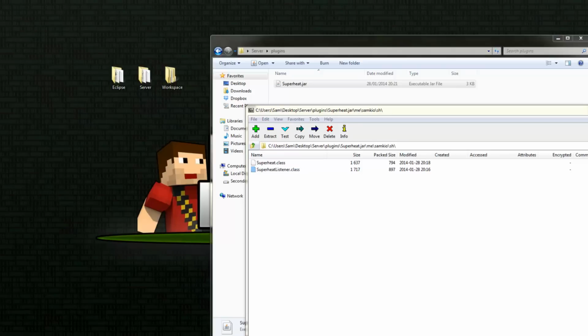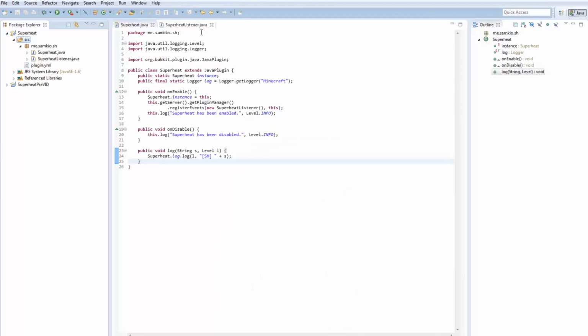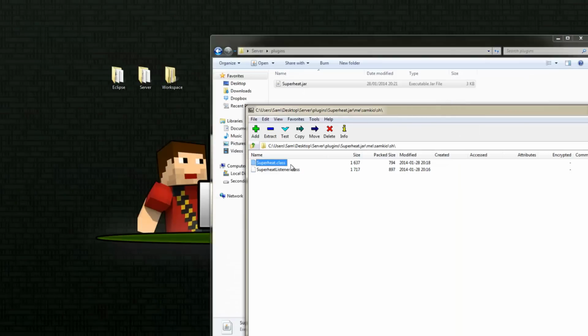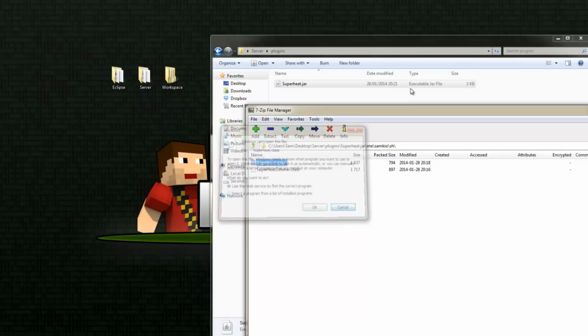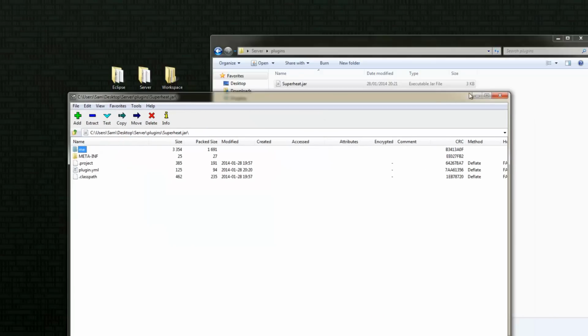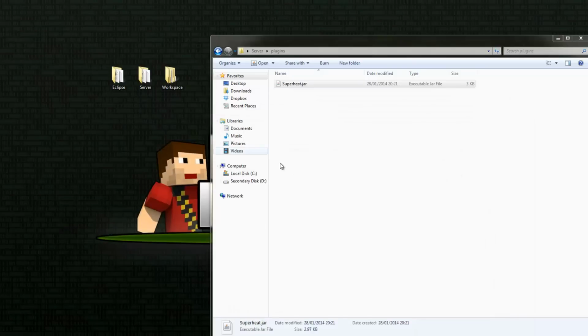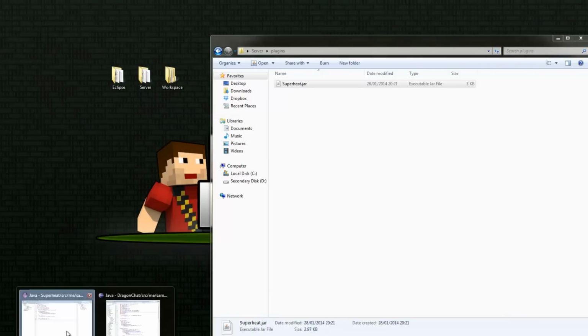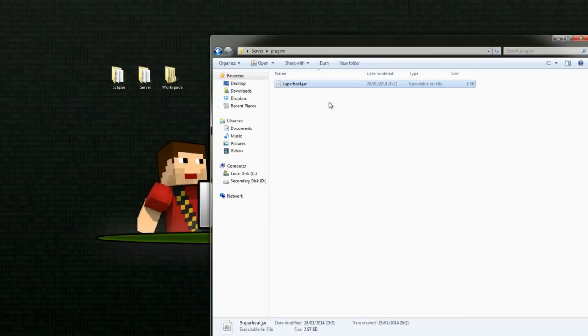So you notice in our IDE Eclipse we have .java files, and when we compile these they are .class files. If we open these up, it will just be gibberish. We can't actually see those. So in a way, we compile them to class files, but we write them as Java files. Okay, so now that's our plugin.